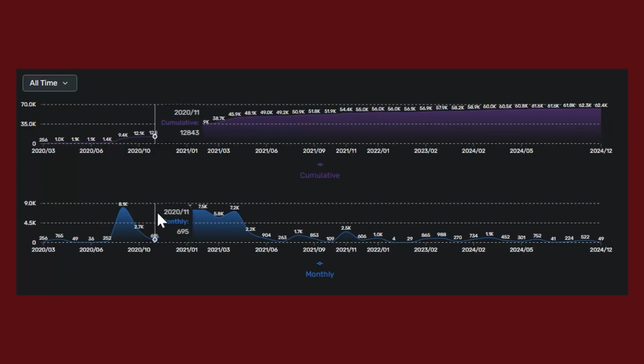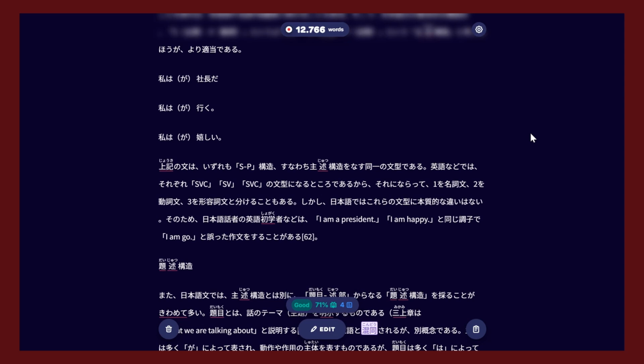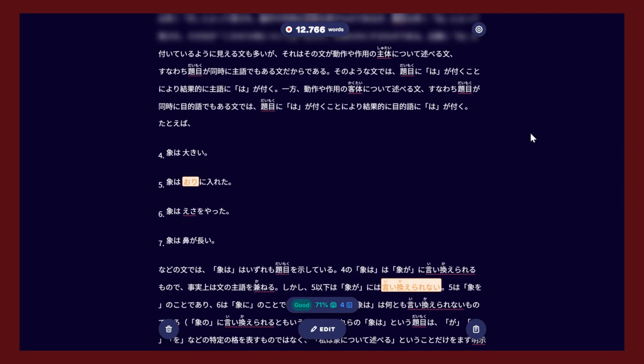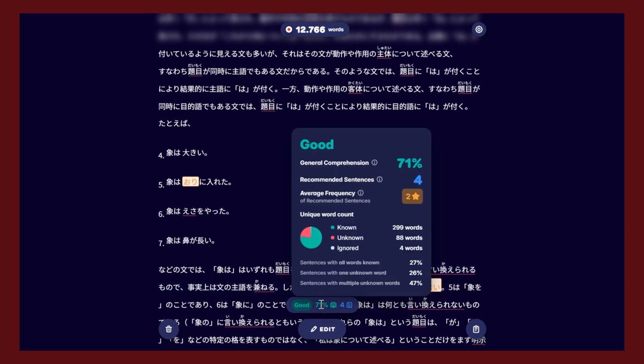Personally, I love the known word metric. Both on Link and Migaku, it has been a big motivator for me to keep reading just so I can see that number climb a little higher. And that is even though Link and Migaku have a very different understanding of how to parse language and count words, and the difference in my reading level between Dutch and Japanese. What can I say? I wasn't lying when I said I loved words. It's great knowing a lot of them, and how do you learn them? By reading, which I also love.